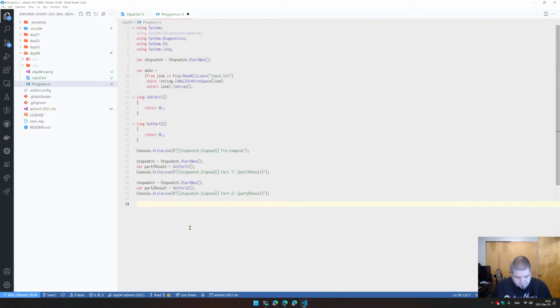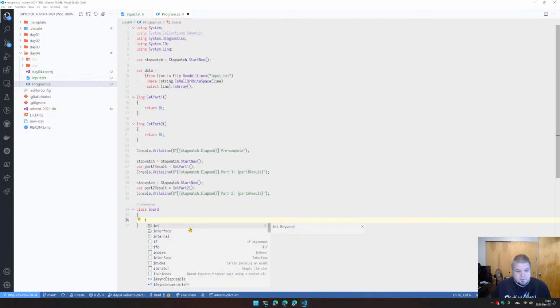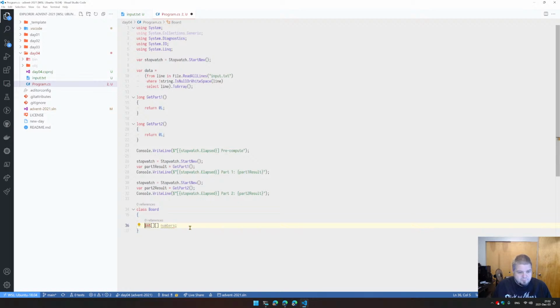All right, so we probably want something like a Board class. And we want an int double array, numbers. We'll actually go ahead and make this public. Why not, right? And we want a method to mark a number.